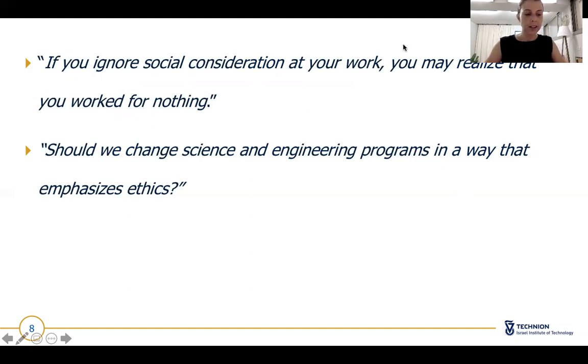So I think that the research may shed a light on science and engineering education, and in light of social responsibility, it portrayed the current situation of the student perception, and it contributes to the discourse about the incorporation of social sciences into science and engineering education. And I think that this subject is very important, especially in the context of the fragile fabric of the Israeli society. And I wish us all better days and good luck.